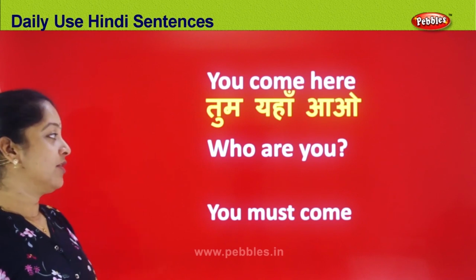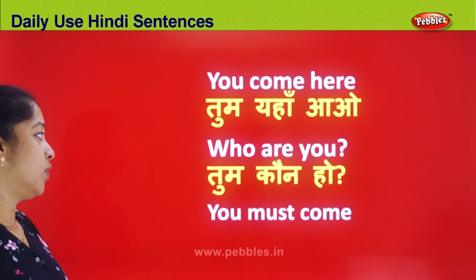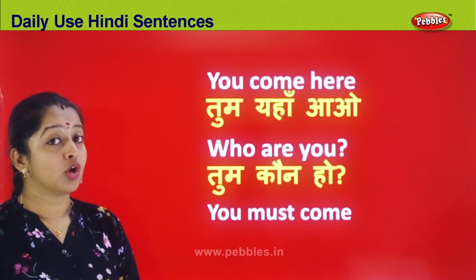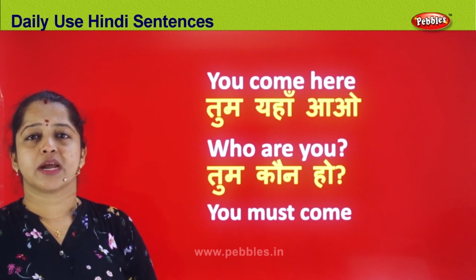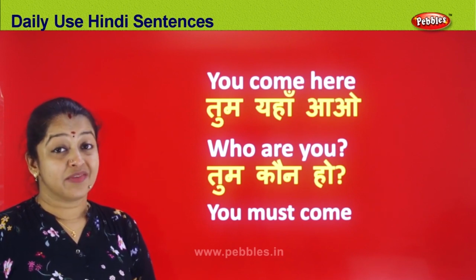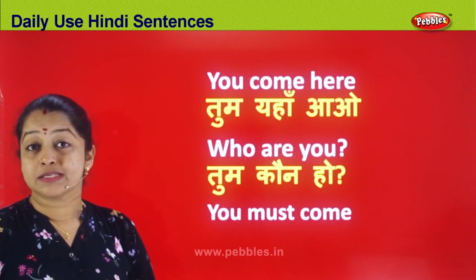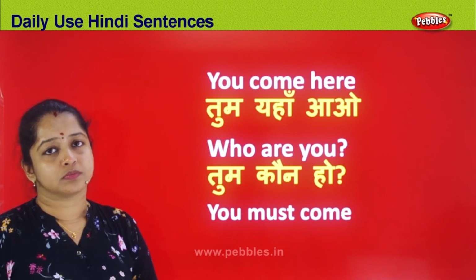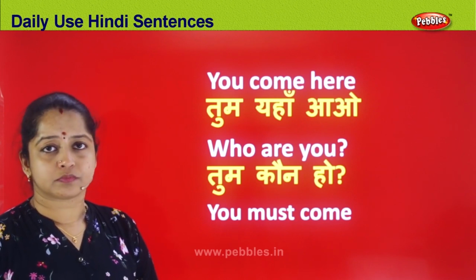Alright, let's have a look at the next conversation. Who are you? So, how will you say that? Tum kaun ho? Okay, suppose there is some stranger at your doorstep, right? A salesman is there or someone whom you don't recognize. You open the door and you ask the person, who are you? So, you can say that as tum kaun ho, right?